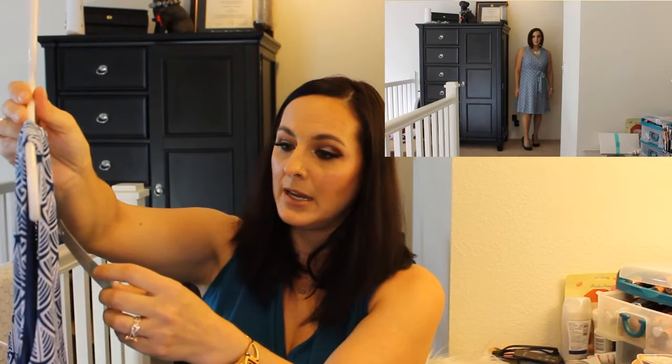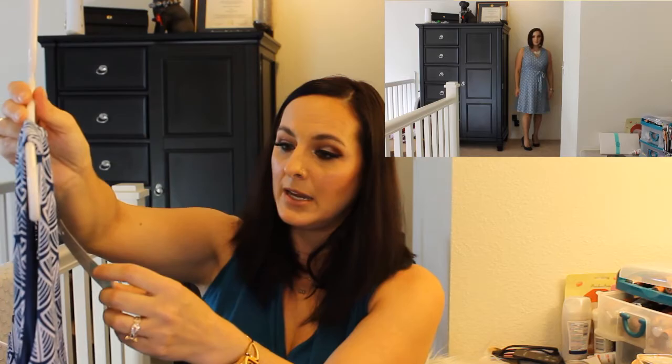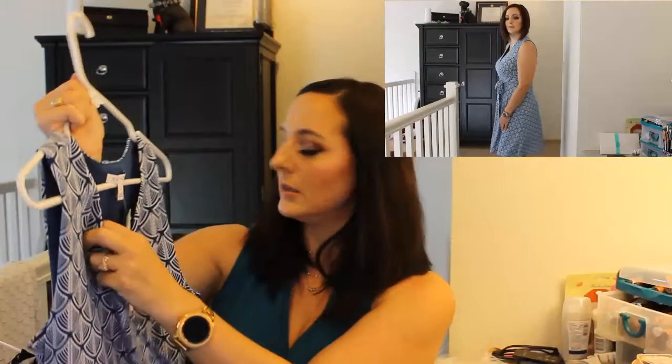My next piece is a 41 Hawthorne size medium Lorraine faux wrap knit dress in teal green. I really like this. It's heavier and lined, with stretch to it. I really like the shell detail pattern, and I'm a sucker for blue. As you can see across these two boxes, I've gotten a lot of blue. I did ask the stylist to not give me anything else in blue for my last box because I've gotten enough. I love blue and think it's a staple in business casual, but I like variety in color.